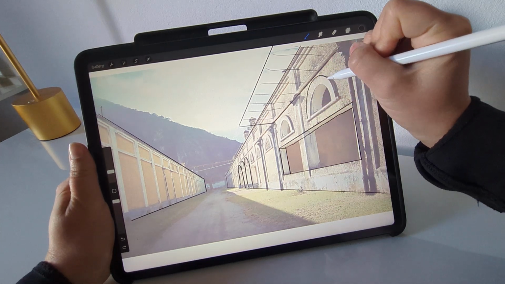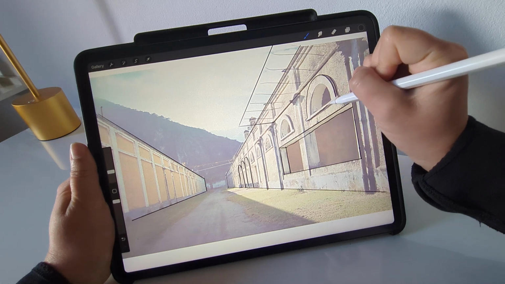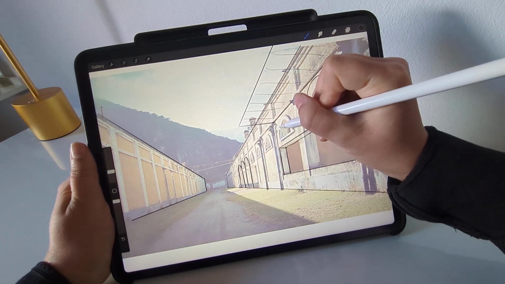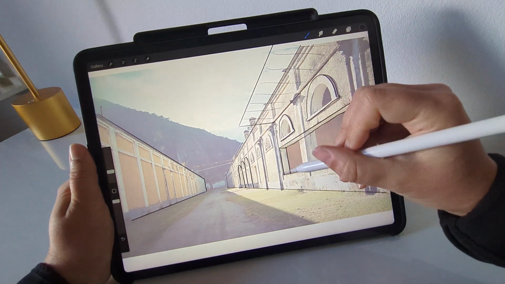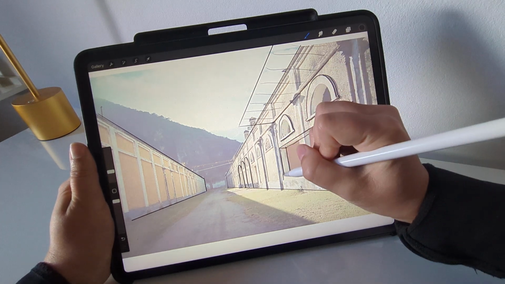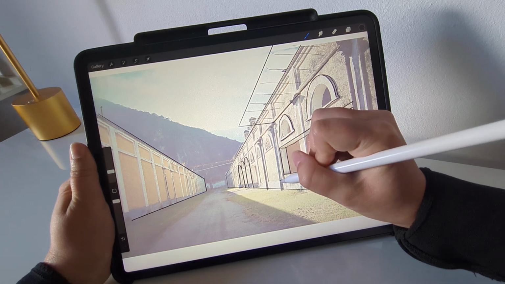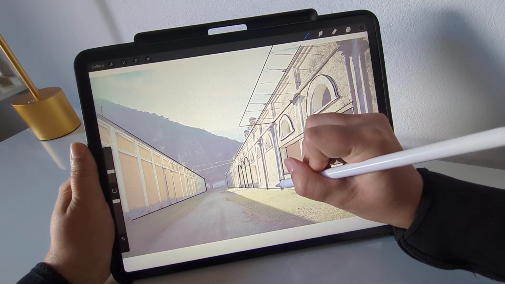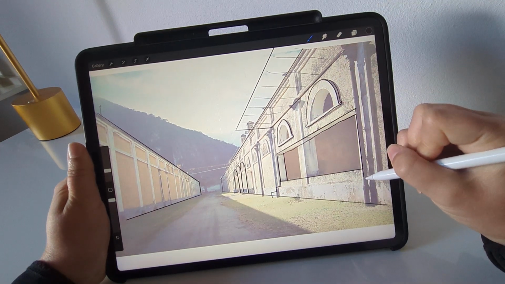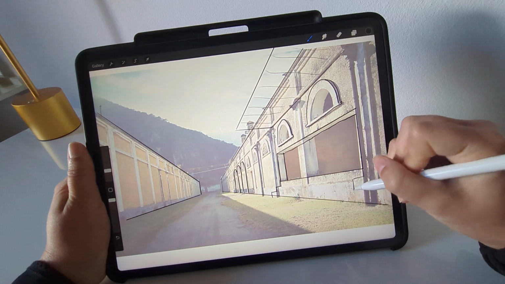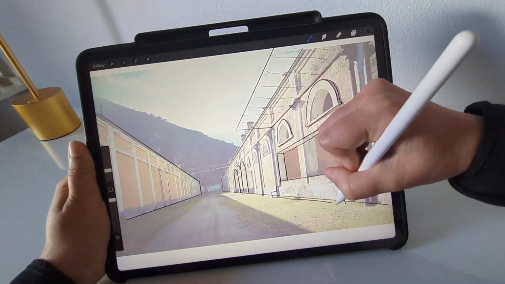So let's add a few more context details here. I'm not going to be too careful about these lines. Now here, one of the changes I want to make is I want to make this accessible as a space to the outside. So I'm going to add some layers of seating, and that's going to be like tiered seating out front. So I'm just going to link it up like this.